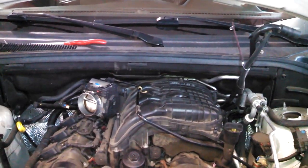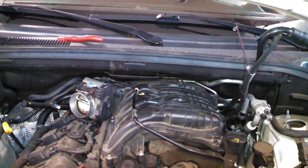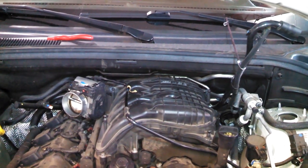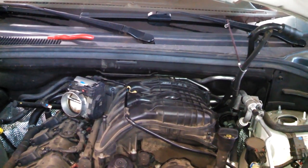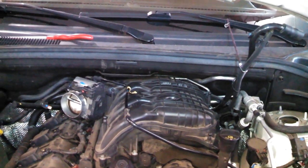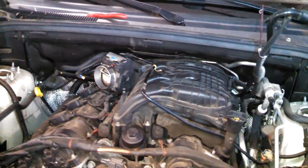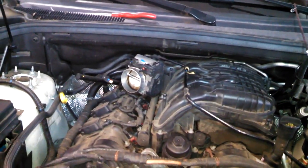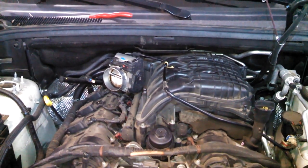And that would be replacing your spark plugs and ignition coils, removing the upper intake plenum, upper intake on your 2012 and other model years, 3.6 liter Dodge Durango. If this looks like your engine, this is probably going to work for you. Good luck to you.